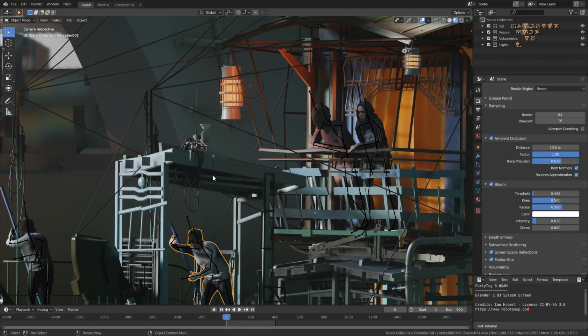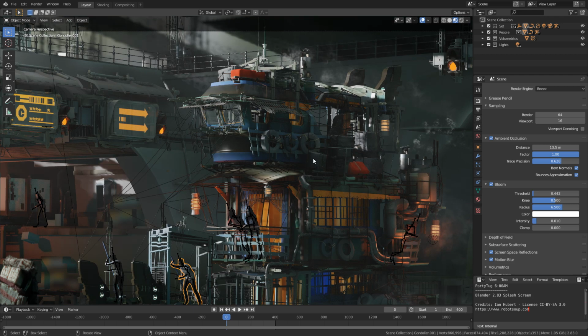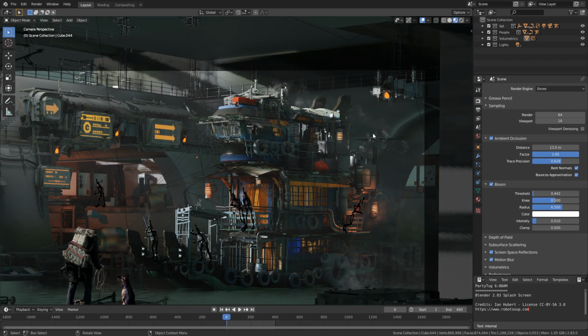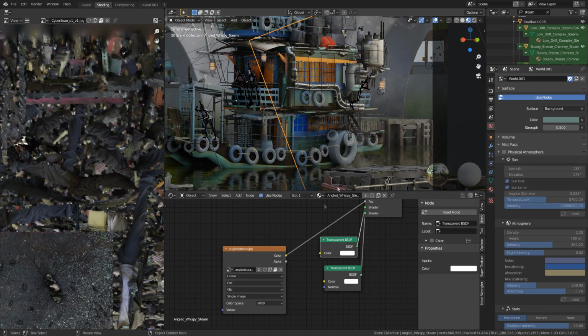So let's go back in just into the front view, and we can see here in the top right-hand corner, we've got some smoke. Now, obviously they're not smoke simulations. They are just texture planes. So if I click on it, we can see that. So let's jump over into shading and we'll have a look. What does the image actually look like?